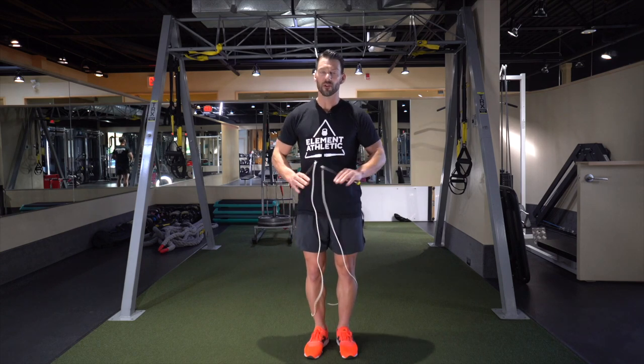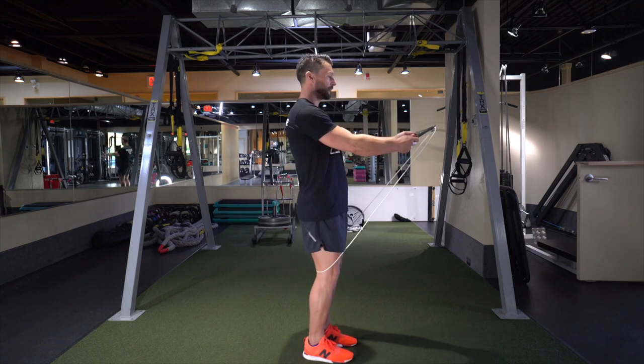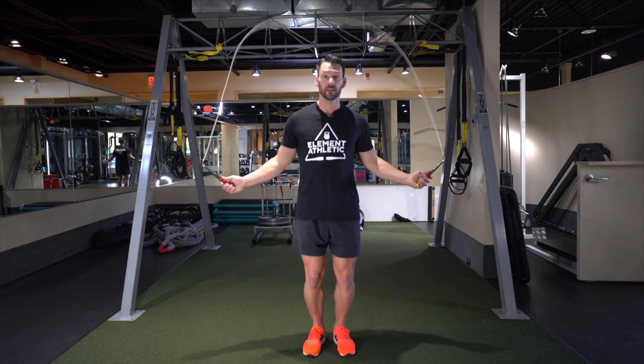So as I said before, you will hit yourself with a rope. So don't think it has to be perfect every single time. You just get used to it. So you're gonna start with the rope behind your knees. Hands up, just like so. We're just gonna pull the rope over once and jump over it, nice and easy.